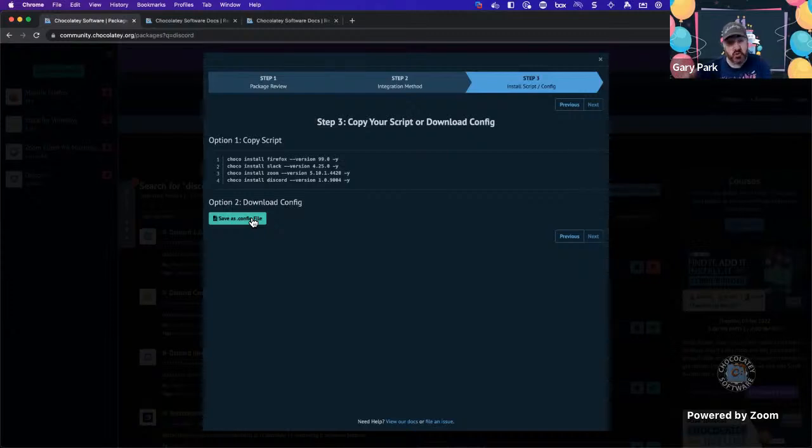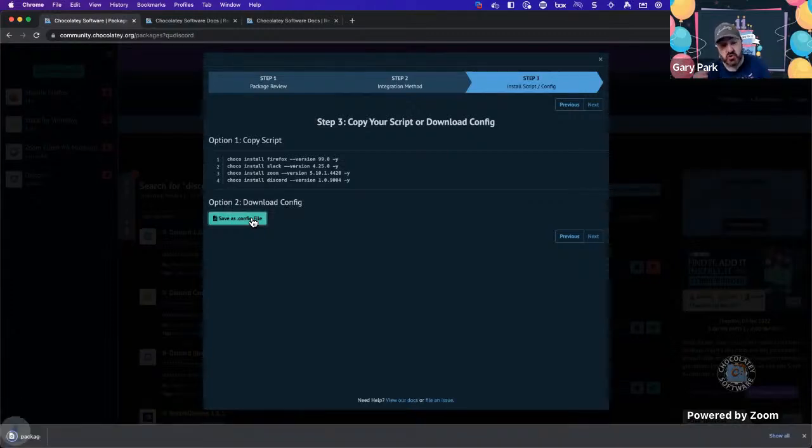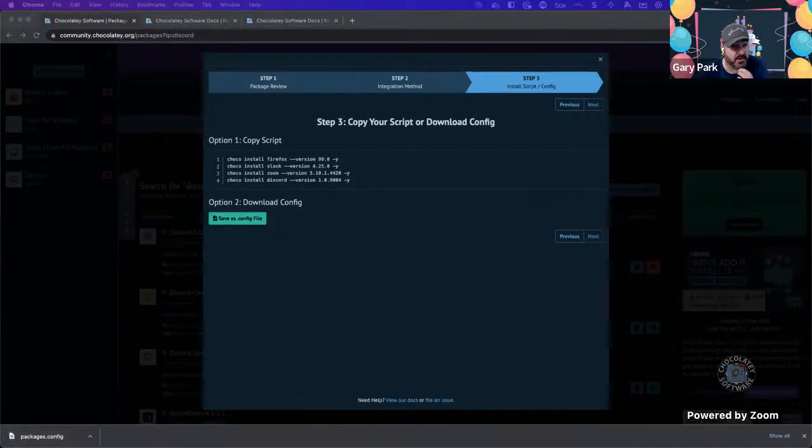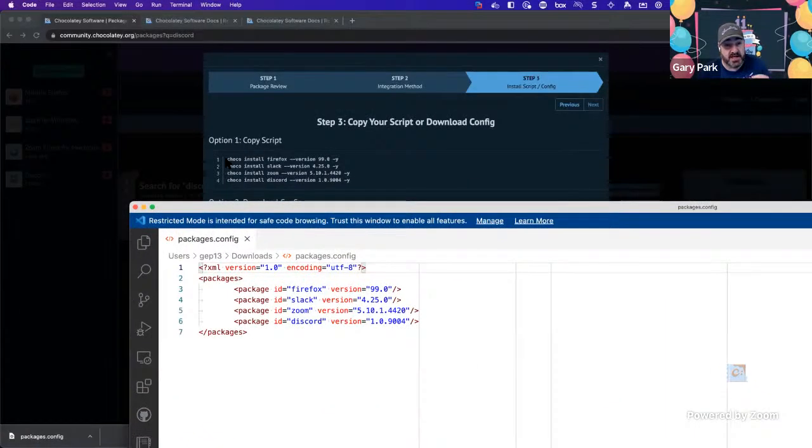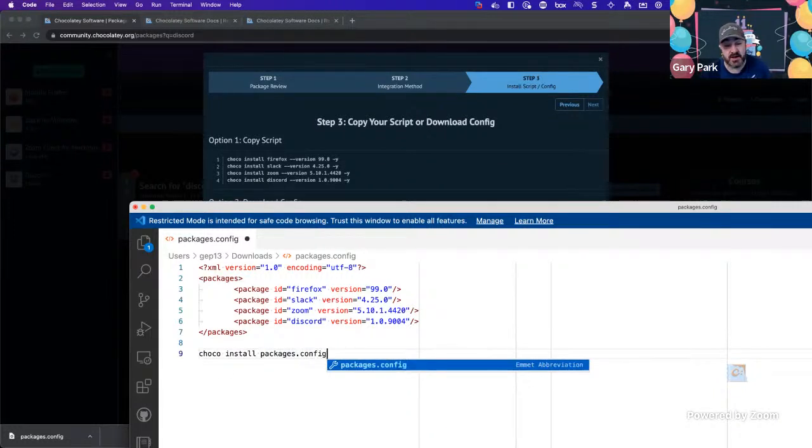in addition to doing a Choco install Firefox, you can absolutely do a Choco install packages.config file. So if we look quickly at this file, this contains essentially the same information that you can see in the script, but rather than doing it as individual Choco install commands, the packages.config file contains the exact same information, and you can do it as a single command at the command line. You could then do Choco install packages.config, either being in the same folder as that packages.config file that you downloaded, or providing the path to it, and it'll go off and install all the packages at that version as well.